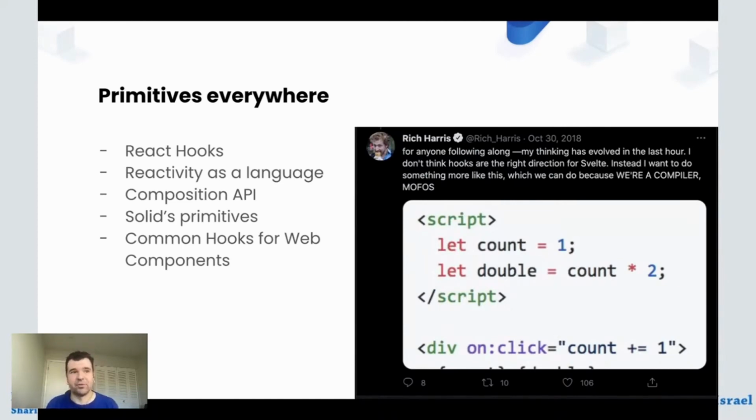And Evan You announced shortly after the hooks announcement that they would be exposing their reactivity in Vue 3. And it came out as part of the Composition API back in September 2020. I've already mentioned Solid was already doing this, but even further out, Justin and company over at Lit have been working at trying to standardize hook-like behaviors for web components. Not to mention libraries like Augmentor by Andrea Giammarchi, Web Reflection, that bring React-like hooks to pretty much any renderer. Basically, in one fell swoop, the whole world had changed.